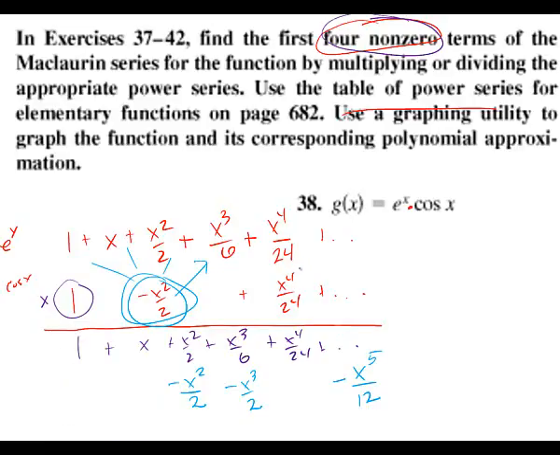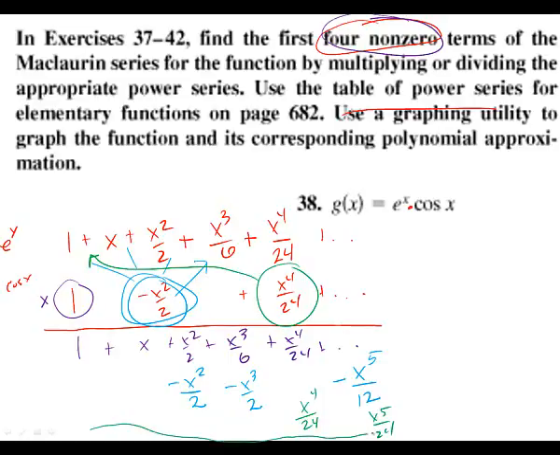Now we're going to look at this one and distribute it. So I'm going to do 1 times x to the 4th. What's that going to be? x to the 4th over... And that's really all I need to do, right? I guess I could do the 5th power if I wanted to, x to the 5th over 24. Now we need to add those up.